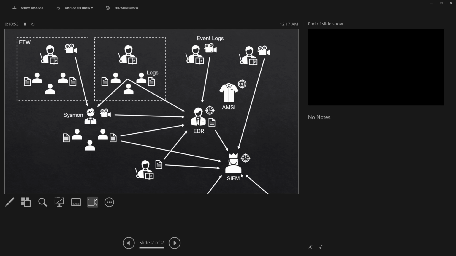Or as an organization, you might decide, I don't need that level of detail in my SIEM. I can just have those logs in CrowdStrike, and then I'll get the alerts in the SIEM. And if I need to investigate, I can switch over to CrowdStrike and look at the commands that were actually run there. So these are just the tools that organizations have at their disposal, but how they choose to use them is up to the organization.